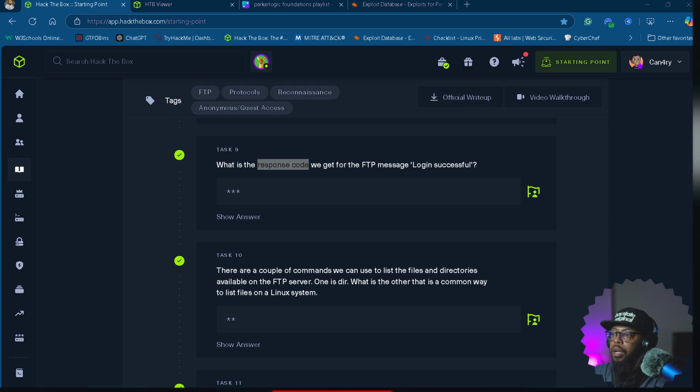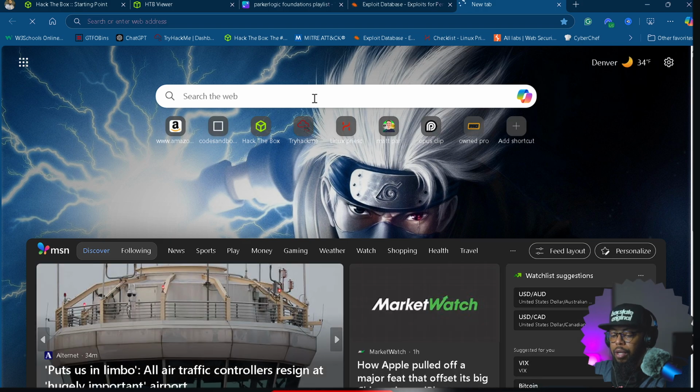Okay, let's see. I want to know what this is, though. What are common response codes for FTP? Oh, this is cool. So we need to put this in.